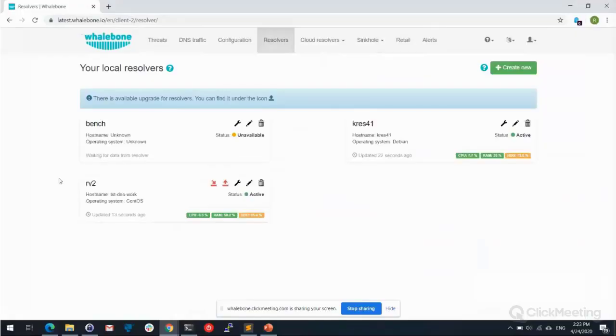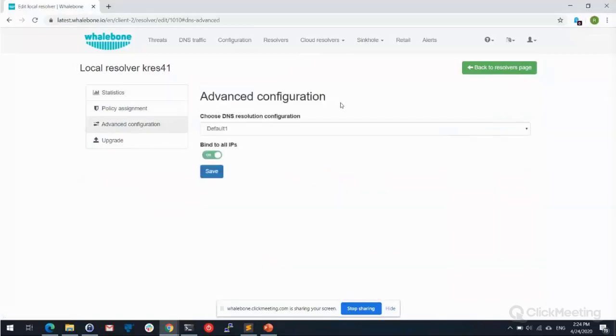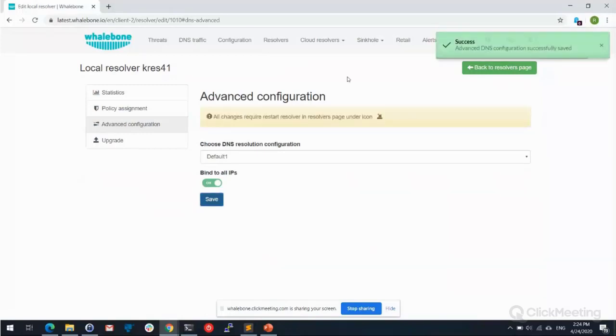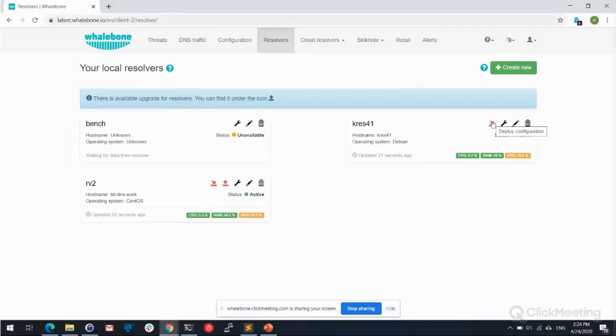I'm here at the resolver, and since this is in our lab, this one is already updated, but never mind. I can simulate basically the same thing by deploying the configuration. So I will just save the default configuration. I will get back to the resolver overview, and I would like to deploy the configuration, which basically does a similar thing as the update. It keeps the software at the current version, but it does the same process.